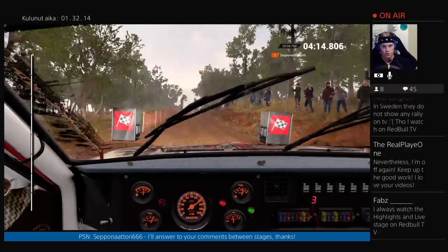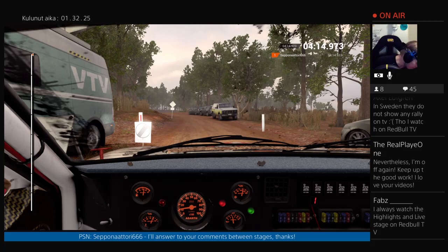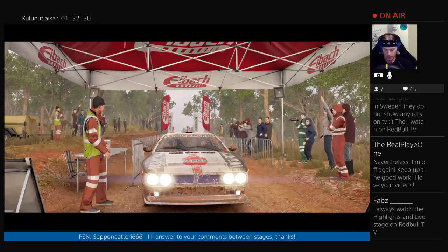Slow to the marshal, please. That was a fun stage, even though I spun. I mean, really fun. Sort of a fast stage. I just wish that the notes on the first sections were better, so I would actually have some courage to go flat out.